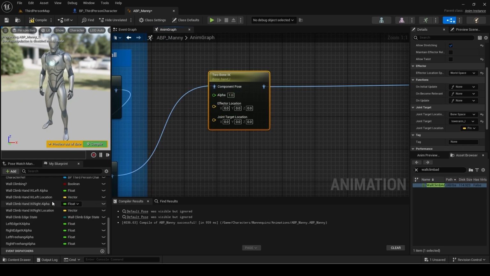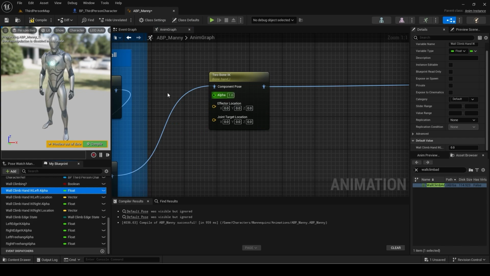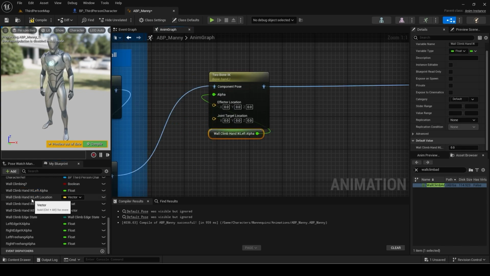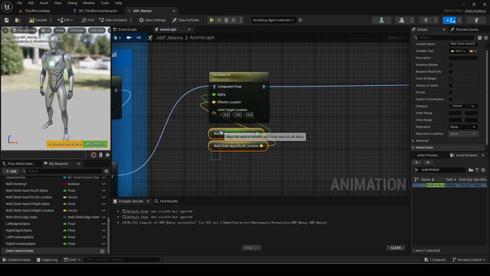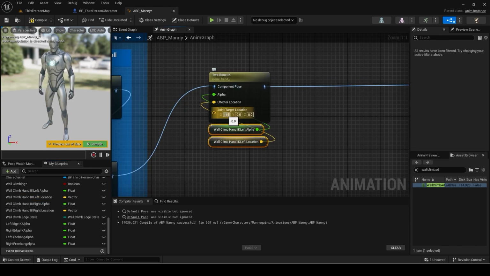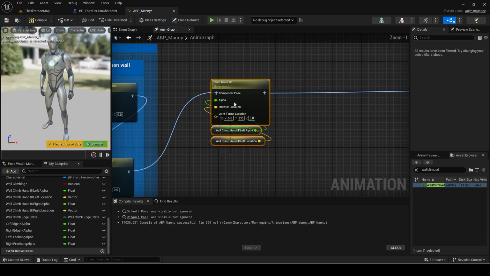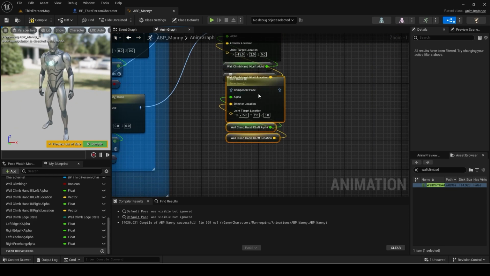The alpha and effector location are the wall climb hand IK left ones. The joint target location I will set as -15, 2, 5, which are values I tested with.